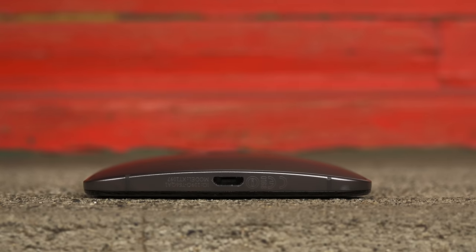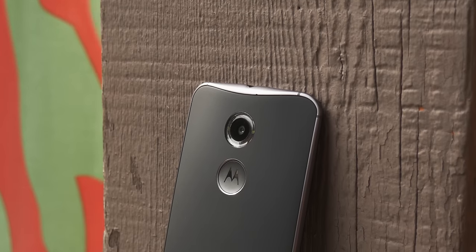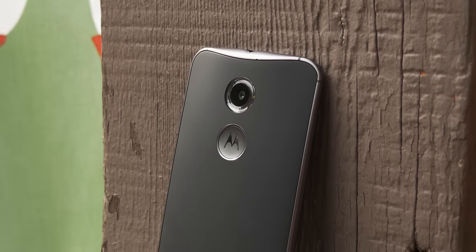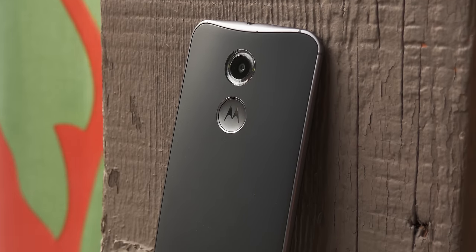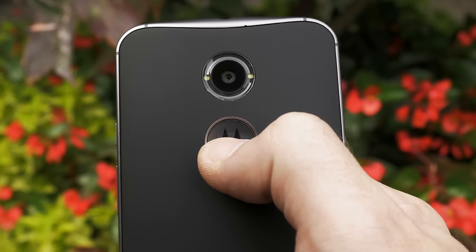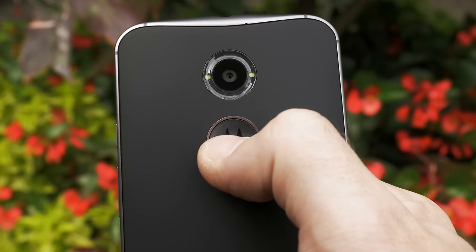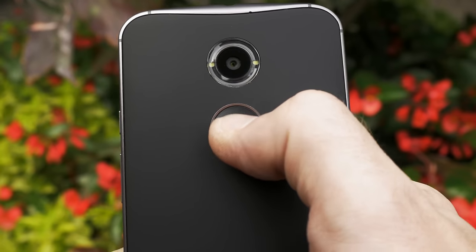I'm pretty particular when it comes to small details like that. The back is curved for ergonomics, and we've also got a 13 megapixel rear shooter with what Motorola tried to make seem like a ring flash, but in actuality it's just a ring reflector that has two LEDs in it that don't actually light up the whole ring because there really isn't any reflector-type material in it. Below the camera is the Motorola logo, and for some reason it moves around on my device — during phone calls I find my finger falls on the logo and I start playing with it, which kind of annoys me, but it's not a deal breaker.